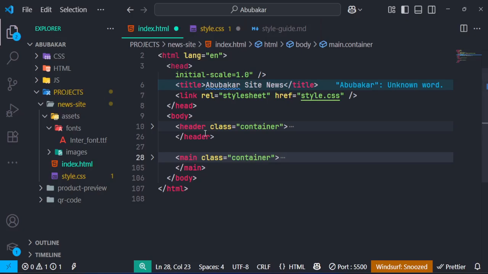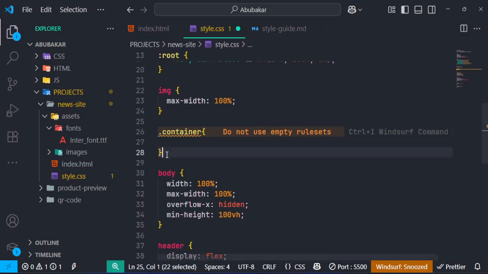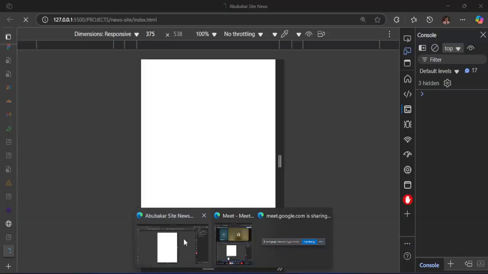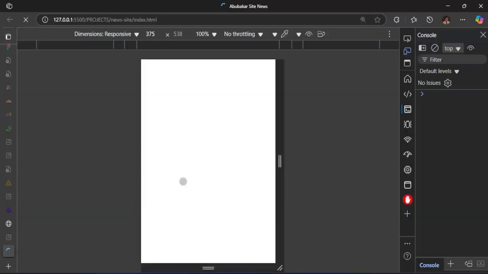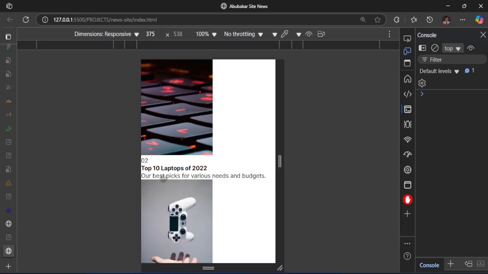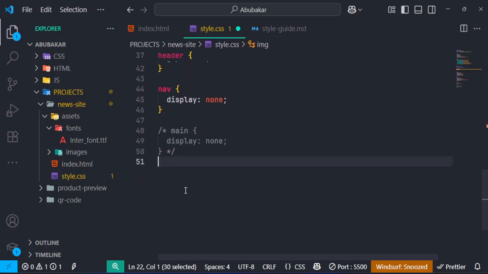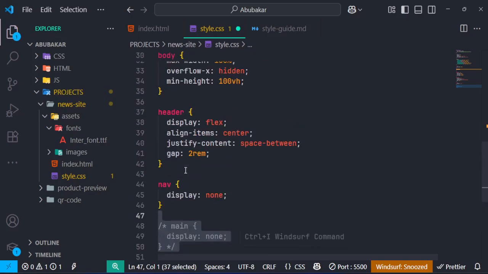So since I have this, now let me save my code. And coming to this, I can see I put it at the top. Why did I put it at the top? Because they are generic settings. The same thing as this image is a generic setting. It's affecting all the images on the screen. But any specific settings are going to be coming down where they are being used. So it's affecting all these images. That's why they are up. Any generic setting will be up, and any specific settings are going to be down near their selector.